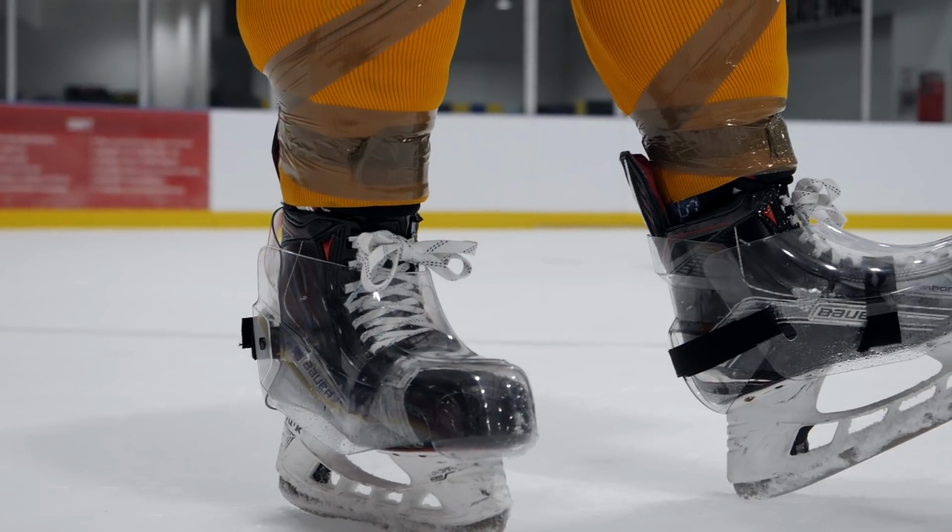Hey guys, Chris from Hockey Tutorial here, and today we're going to be taking a look at a prototype of a brand new skate protector, which is called Hoplite Skate Armor, and that's this thing right here.